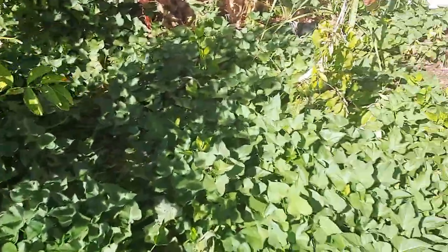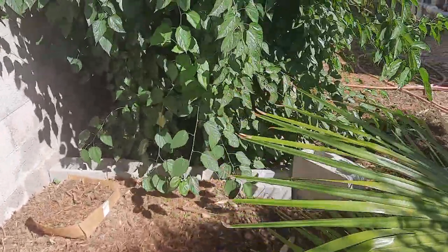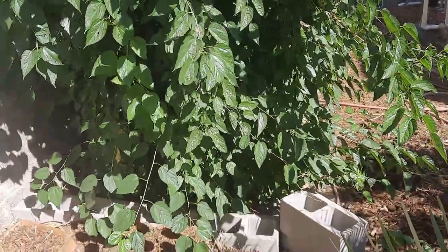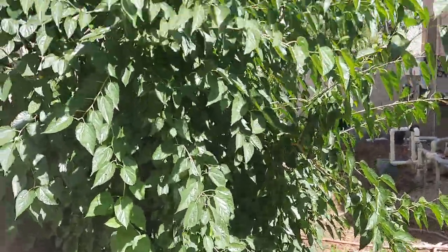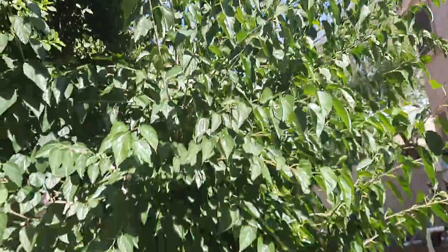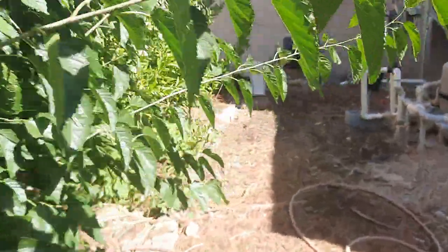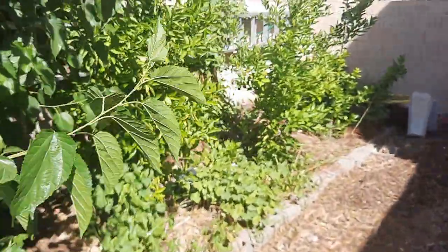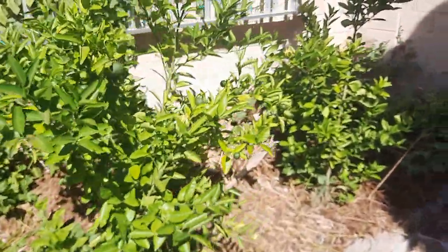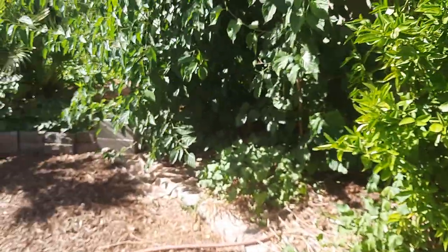And I think we all know that's only possible because you've cooled the yard down and you've also given the plants a lot of water and food. I mean, this guy feeds these with compost all the time. We've got a mulberry that he planted over here. And a couple more citrus over here. It's just plant on top of plant on top of plant, which obviously works really, really well.